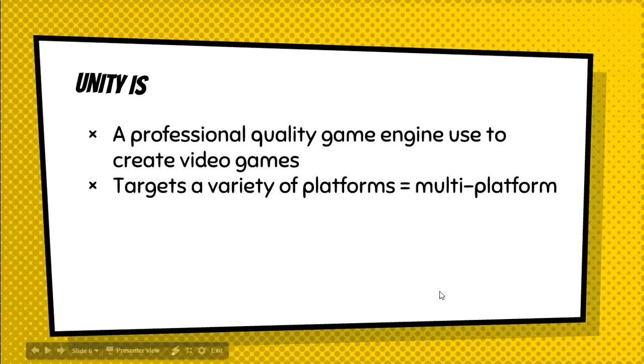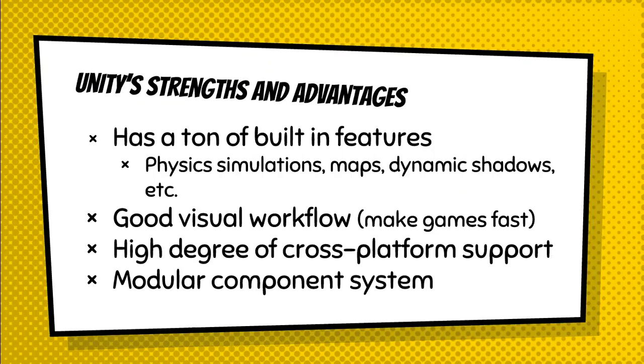Also uses a lot of different resources, so you can get code from all over the place. You can use Java, you can use C Sharp, so it's really multi-platform. It has tons of built-in features, so physics simulations, maps, dynamic shadows, etc. A lot of the hard work has been done for you already. You can just get up and running, making your 2D and 3D games. It has a good visual workflow, which just means it's easy to use and fast. There's a high degree of cross-platform support, which we already discussed, and it uses a modular component system.